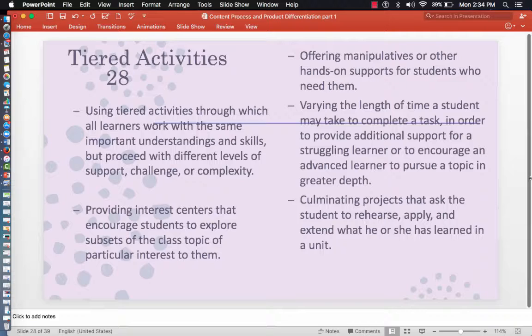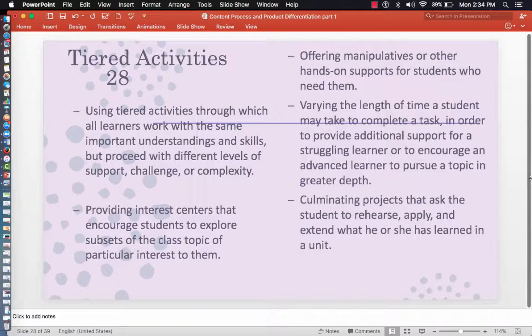So you can also use the same types of tiered activities. You can teach a certain type of tiered activity. This is how this activity works, this is what I expect. And you're going to know if you're on tier 1, tier 2, tier 3. Just because you're normally on tier 2 doesn't mean that I'm not going to change you to tier 3 if I see that this is really easy for you. Or if I see that you're struggling, I'm going to move you down to tier 1.